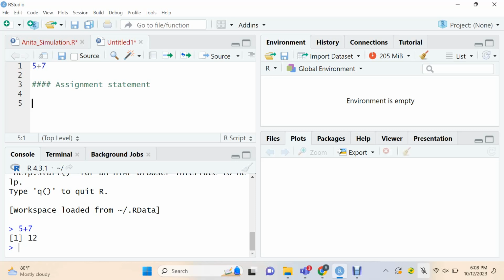Is that okay? So if I want to use maybe T, I'll use maybe capital T and small T together. R is also case sensitive, so small letter a is not the same as capital letter A. These are the basic things that you need to know. Other than that, you won't enjoy R, because every time you run, it will be a problem, especially when we have to examine you.